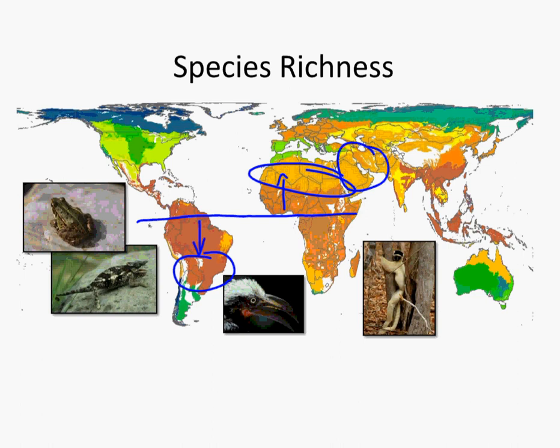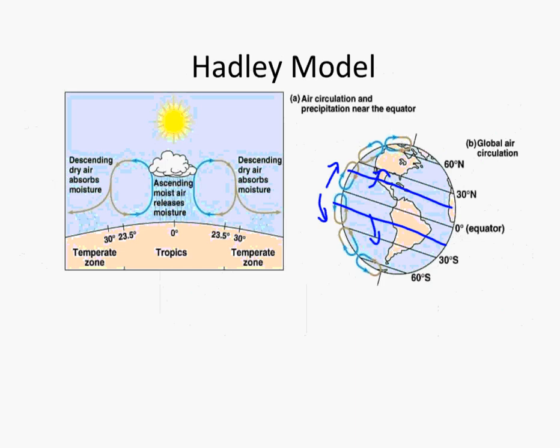But what little moisture there is in those areas goes up and collects, and as the air continues to move toward the poles, that air is going to travel up and then begin raining down on areas like where we live and the other temperate areas of the world. And the same pattern continues. When you go further north, there's no more moisture, but there's also no sun. And so then what you have is a kind of polar desert. And so that's the Hadley model, which largely determines the biomes.